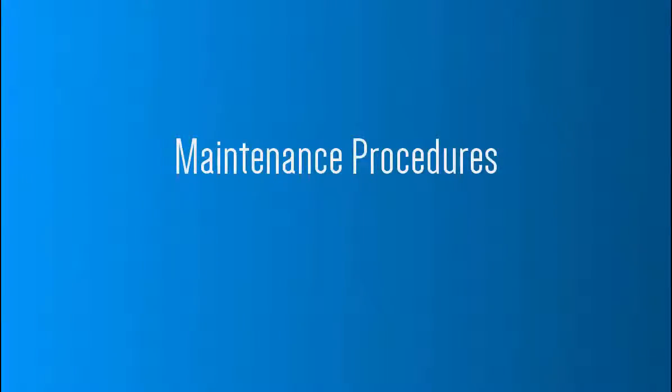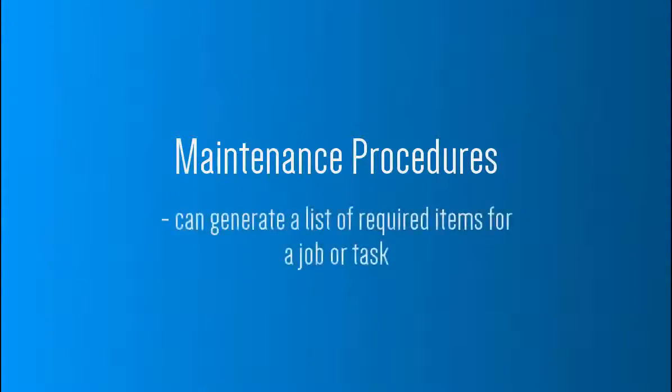When performing a job, it's easy to forget a single item if multiple items are needed. Maintenance procedures in TCMax can be set up so a list of required assets gets generated for your specific task while you're still at the counter. From the main screen in TCMax, if I want to bring up the list that a maintenance procedure generates, I would just scan or type the ID number of the maintenance procedure into the main input box.